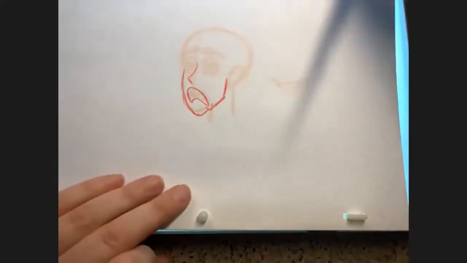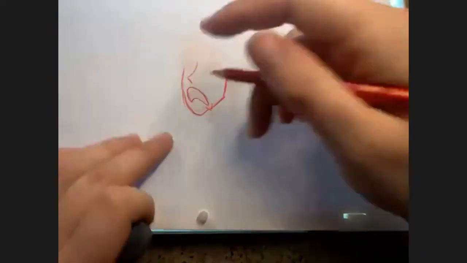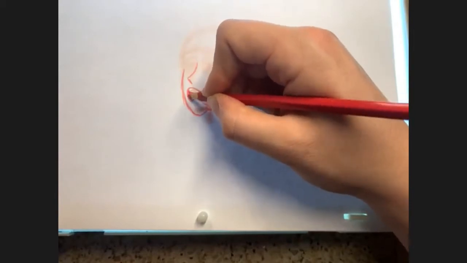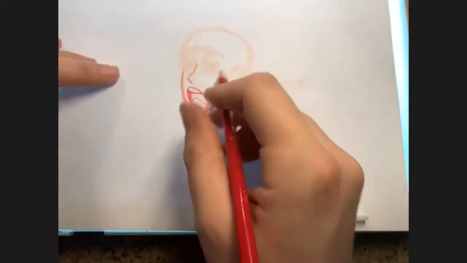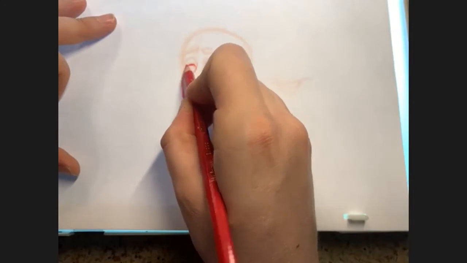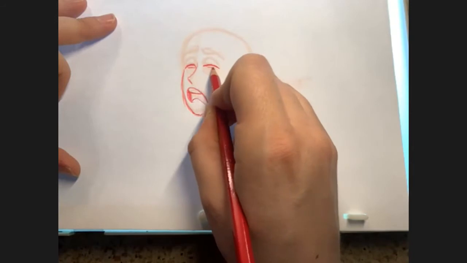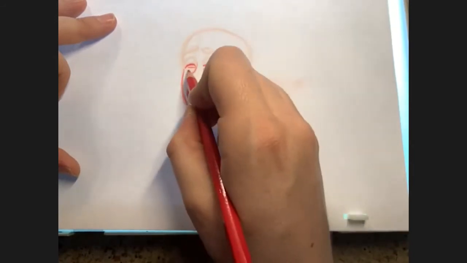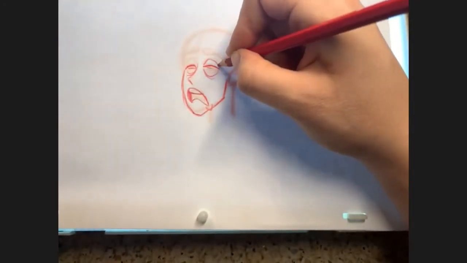But I'm starting to lower the jaw a little bit. The upper teeth basically stay, and then this is going to start to drop down. I'm thinking of just like a huge yawn. And then maybe the eyes are going to close. They're going to squint. And I still want those bags under the eye. Maybe they're getting pretty big. And this is the upper eyelid.